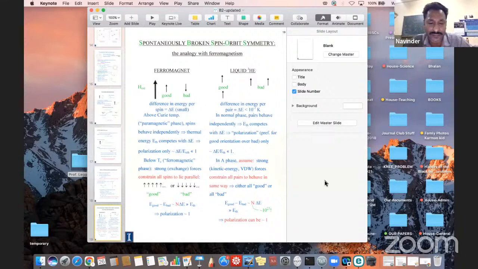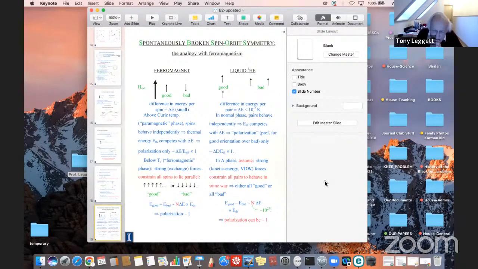Yeah, so like in the BCS, the isotope effect is the smoking gun signature. You change the isotope, the transition temperature changes. So is there any handle on helium-3? I mean, a smoking gun signature of the spin fluctuations, are there any? Well, no, not yet.